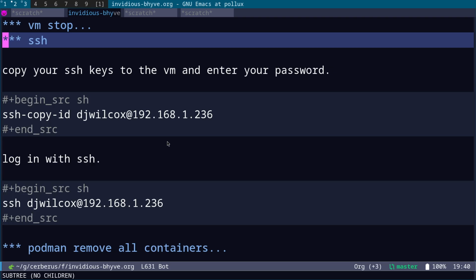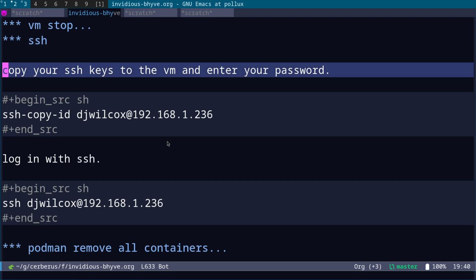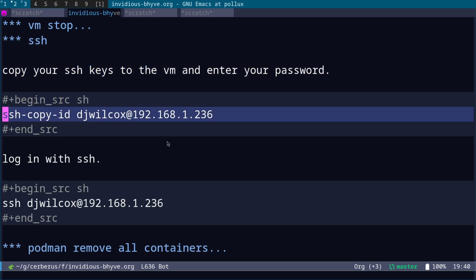And this is how you can copy your SSH keys to the VM. And what will happen is you'll be prompted for the password. So you do SSH-copy-ID, your username in the VM and then the IP address of the VM, and it would then prompt you for the password for the user in the VM.